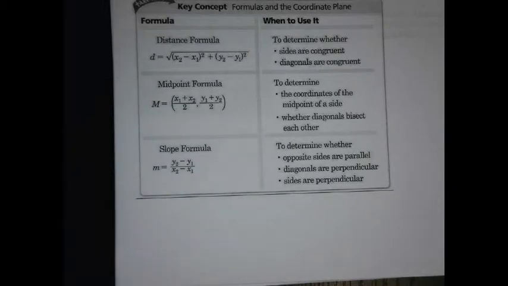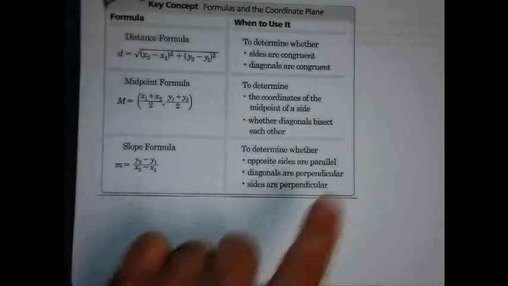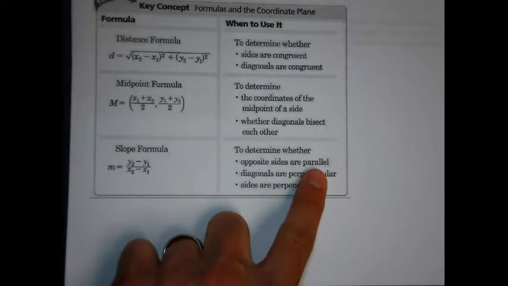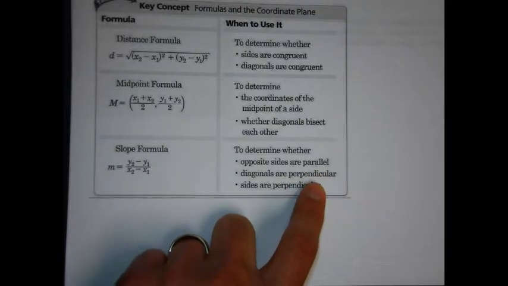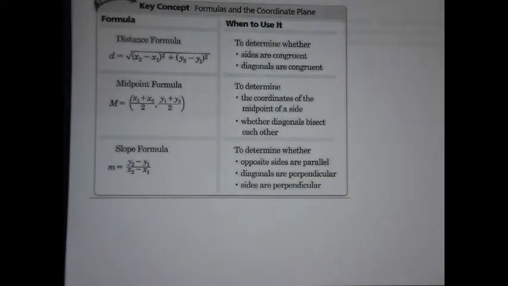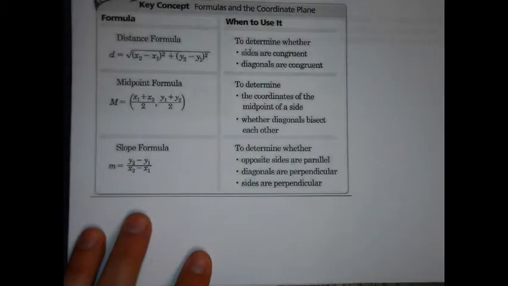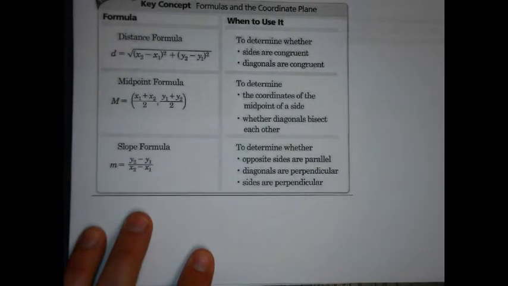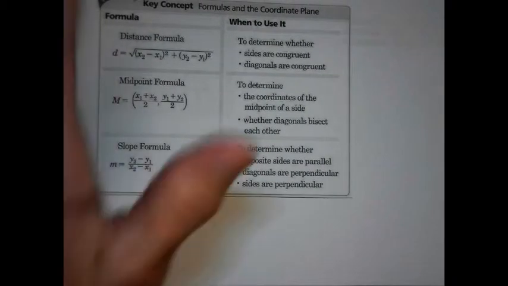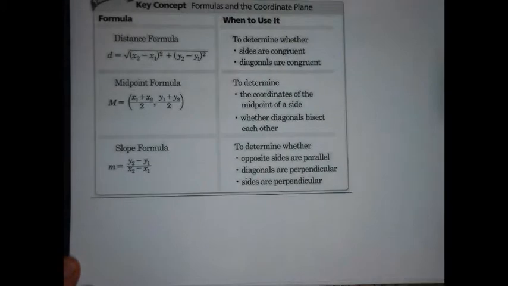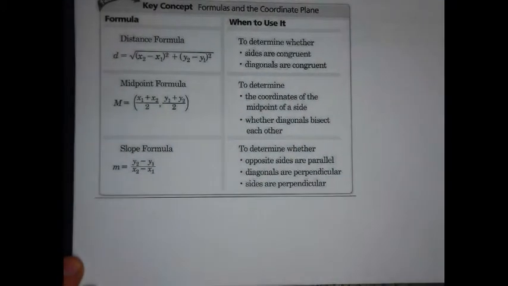Now, what are we going to use that for? Parallel lines for parallel sides, and perpendicular lines for right angles. Perpendicular lines are all about right angles. So we'll be using all that stuff. And this whole lesson is really practice, practice, practice. We're going to be using these a whole bunch. So the more you use it, the better. Let's jump into some questions.